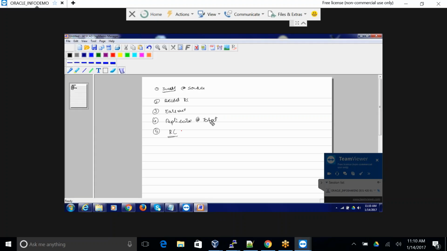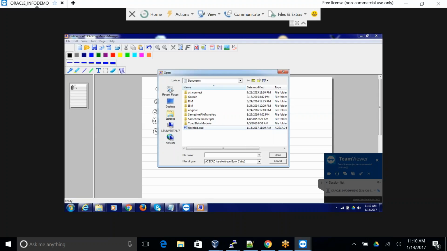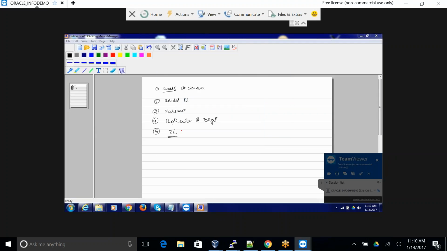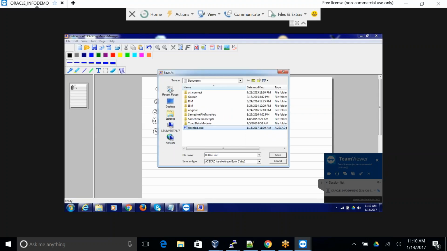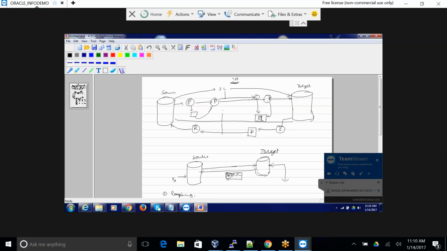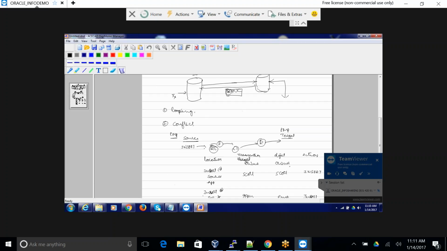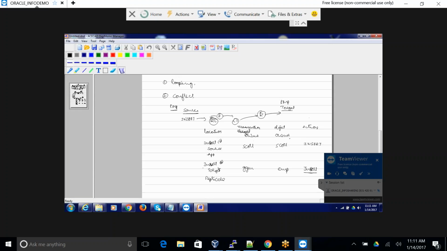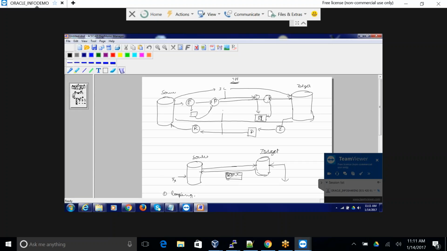Okay, now let's take an example. So now in bidirectional configuration, what I said, we are going to configure unidirectional in a reverse direction.